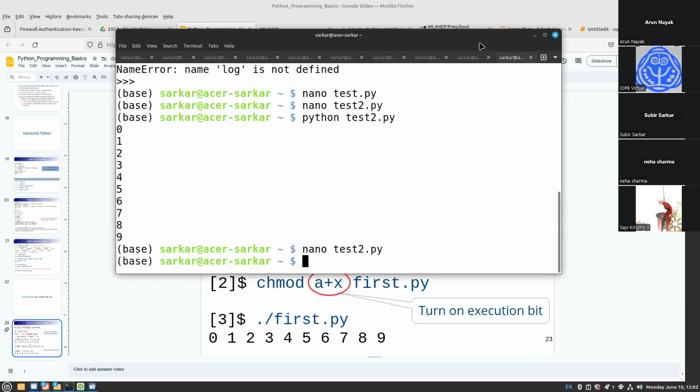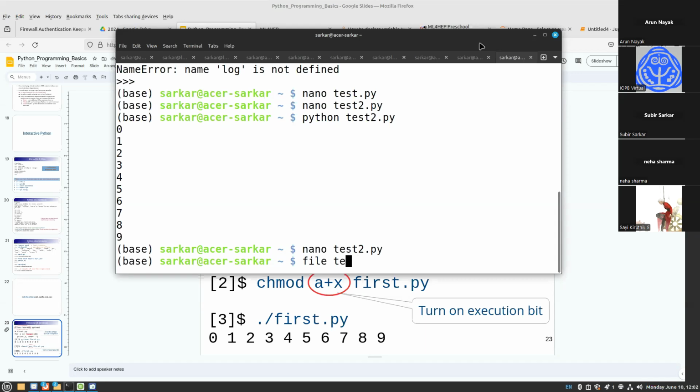How does the shell, the Linux, I'm talking about Linux, with Windows it might be different, or Mac it will be the same as Linux because they are both Unix. So how does the operating system recognize this file? Is it a Python file? Let us see. So how do you know that? In Linux there is a tool called file. There's a command called file.